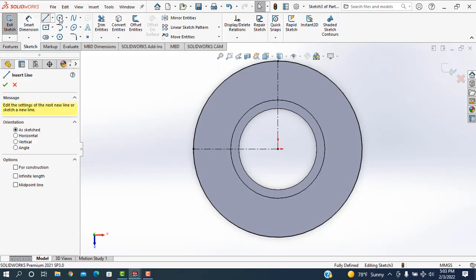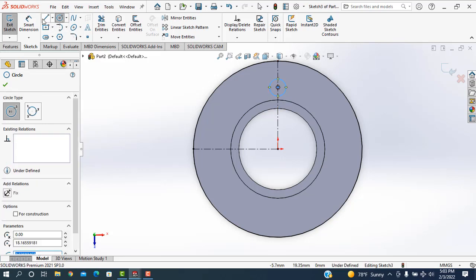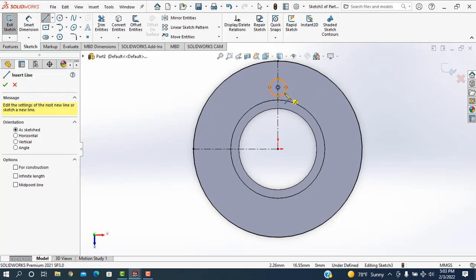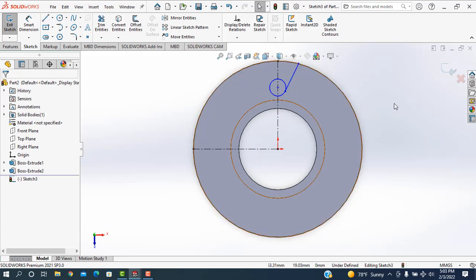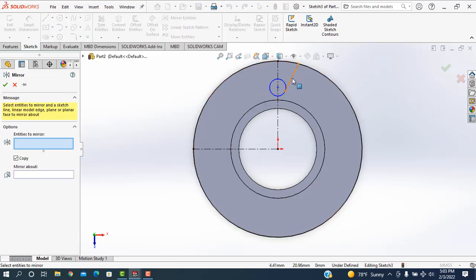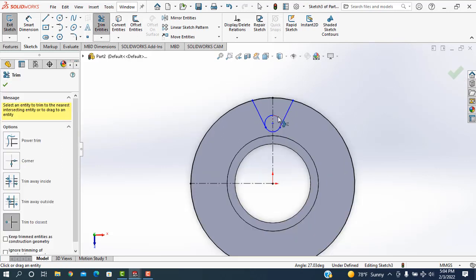Now taking a circle here, sketching another circle here, then taking a line, sketching a line from here in tangent. Okay. After that, I am going to the mirror, selecting this line, mirror about, then selecting the center line. Then I am going to trim entities, trim the circle, trim the circle.